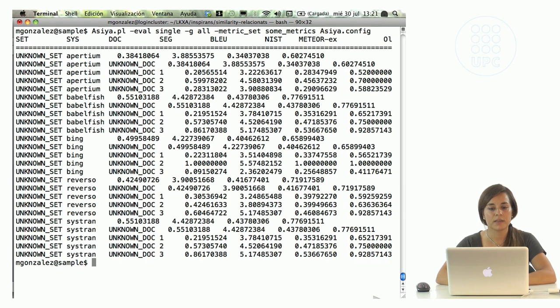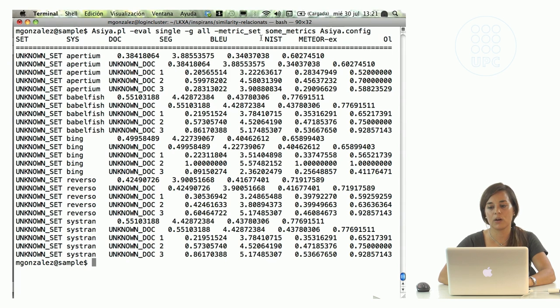As a result, Asiya is displaying complete tables with scores. This table contains some lines with the system level scores, the document level scores, and here the rows containing the segment level scores for each segment, segment 1, segment 2, and segment 3. Each column contains the scores for each one of the metrics we defined.